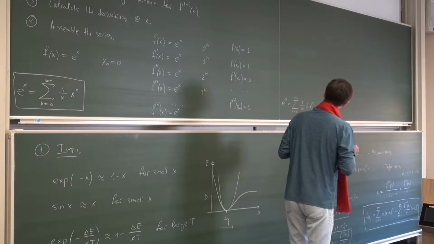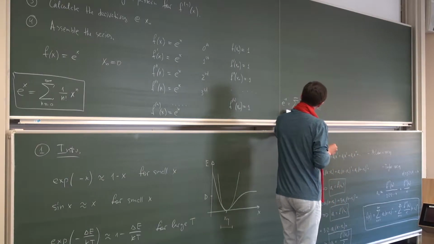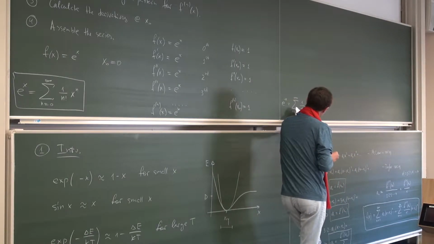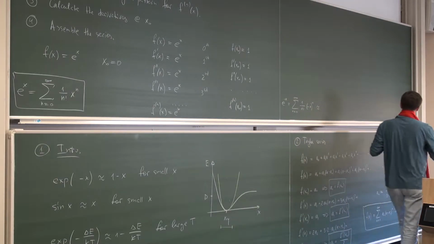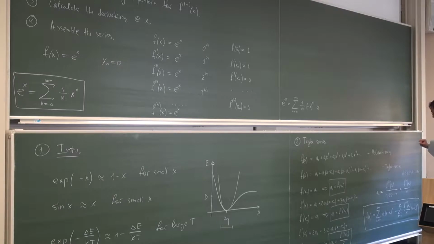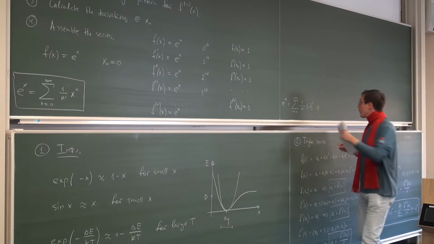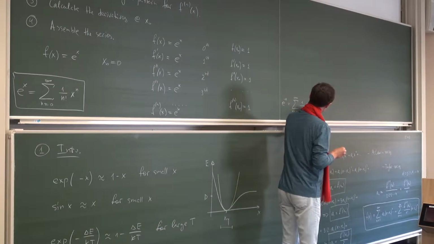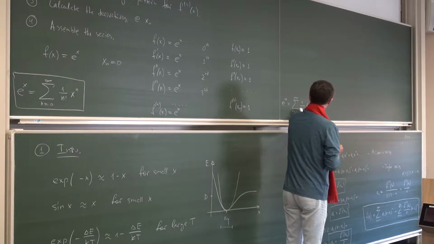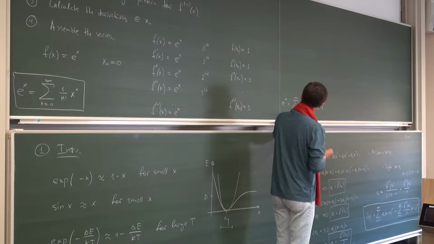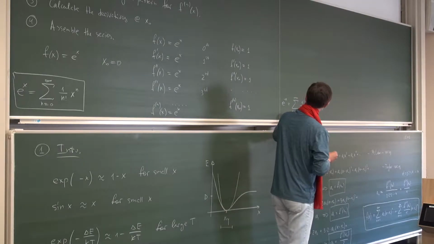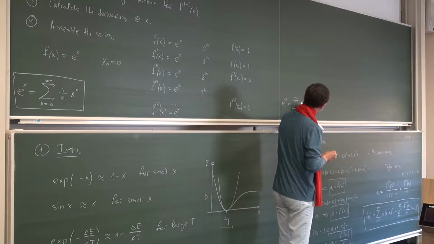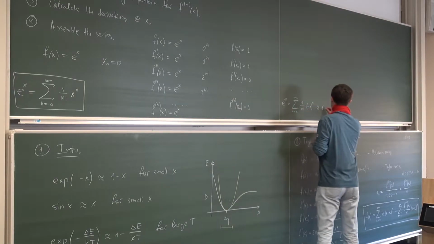Approximately equal. So if x is really, really small, the zeroth term in here, 1 over 0 factorial by convention, there is a long answer as to why this should be the case, but we do not have the time to go in there. 0 factorial is equal to 1. So 1 over 1 is 1. Anything to power 0 is also 1. So the zeroth term here is 1. The first term, so for n equals 1, 1 over 1 times minus x to the power 1, minus x.